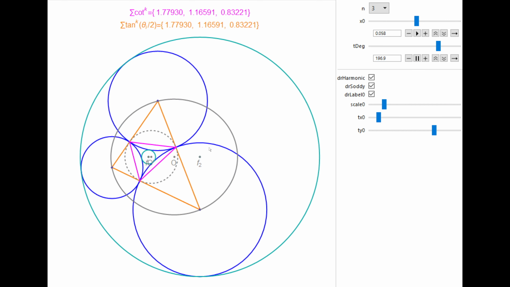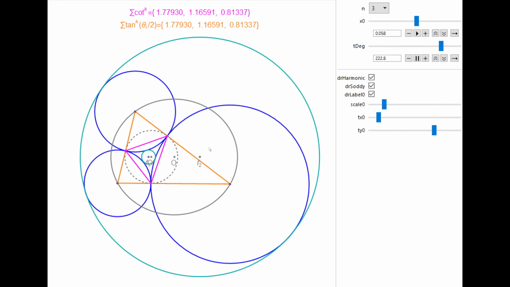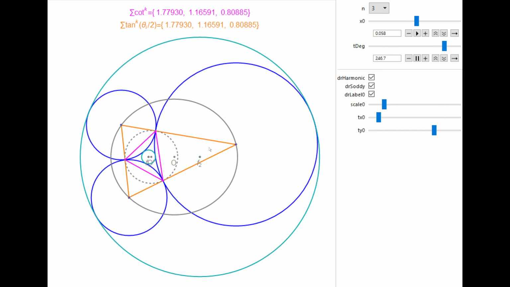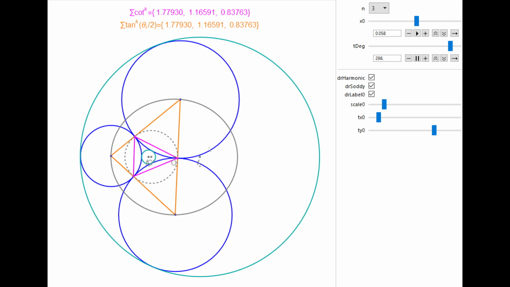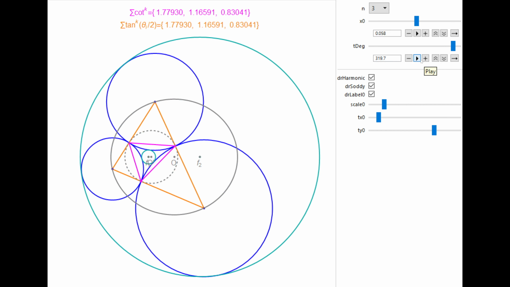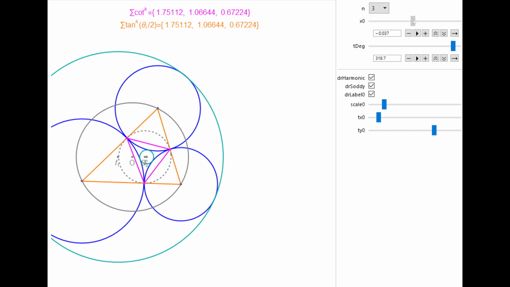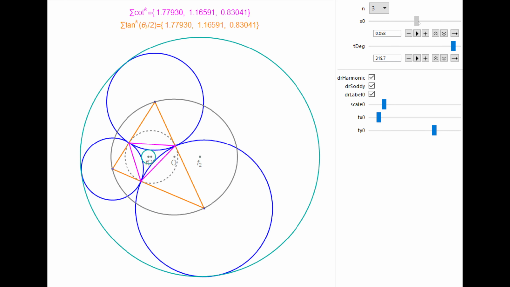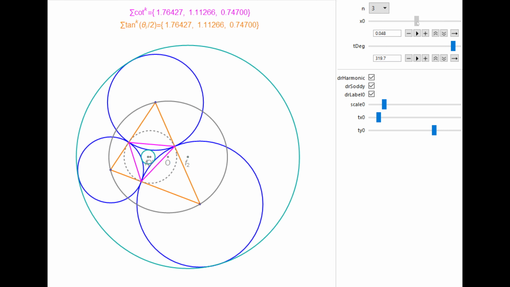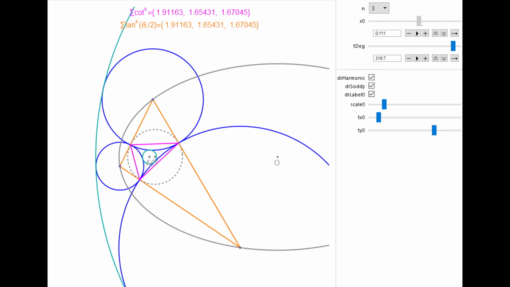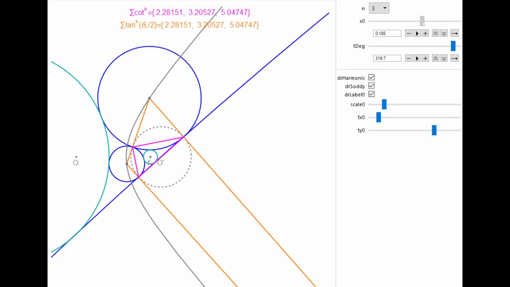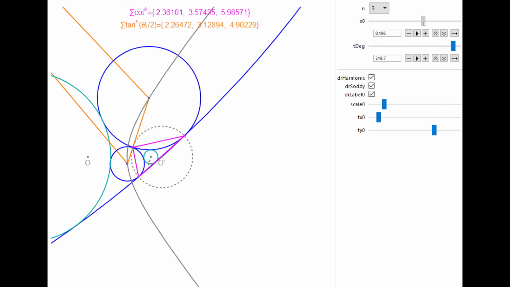Then again, with n equals 3, you can do a lot of experiments regarding the loci of its triangle centers, and we're going to do this in a following video. But I think we got exposure to many of the degrees of freedom involved here, right? You have this degree of freedom, which is the choice of O prime, which places you in the elliptic configuration, the straight line outer Soddy, or the everted outer Soddy.